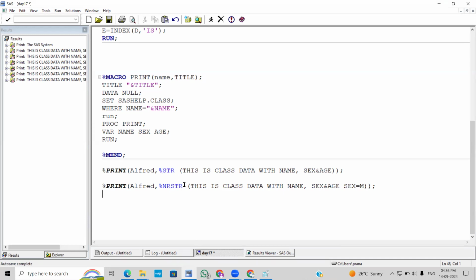I'm just informing that we have another masking function also that is called %nrstr. %nrstr is to mask the percent symbol and equal to, and %str is used to mask commas and ampersand.